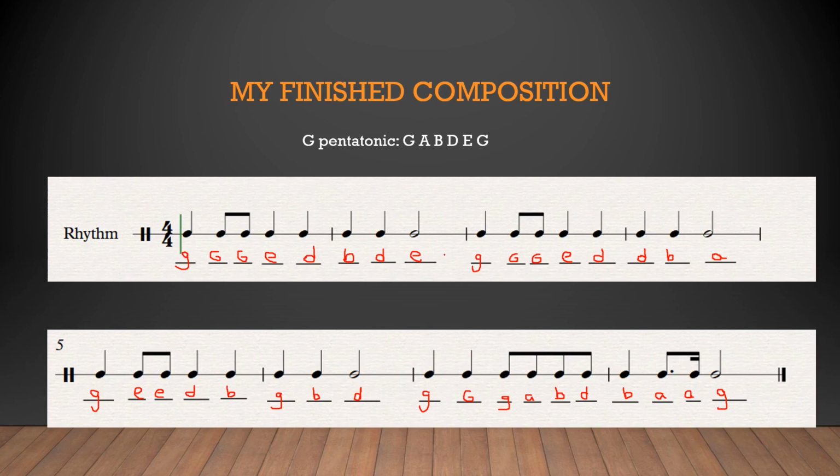I know some of you guys might ask, do I have to use this type of notation for my composition since I know how to write on staff paper or I have my own music program on computer? Then if you have that, then go ahead and do that. You don't have to use the sheet I provided you to plug in your notes.